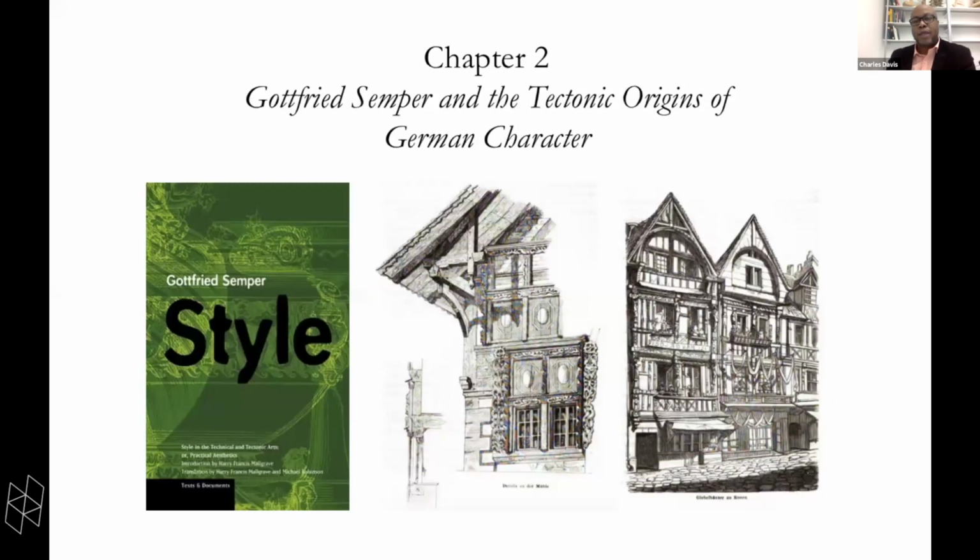And then with Gottfried Semper, I'm really interested in the ways that his study of the tectonic origins of German character, particularly at this political moment when Germany is starting to debate the terms of unification between the North and the South, and the multiple languages and the multiple principalities that existed. I read Semper's study of the tectonic origins of German character as his way of literally designing himself out of that problem, finding a common root for the diversity of the contemporary moment back to the remote past, and then reviving that sense of characteristic for the present in a kind of prototypical modernist style that could relate to any of the cultures that existed during that time period.